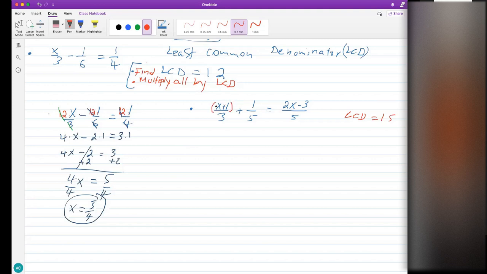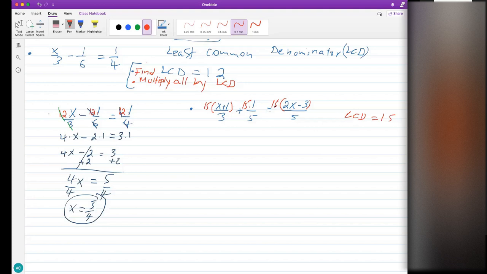And remember now that we have more than one term here, we need those parentheses because the 15 will affect both of these. Here we didn't need parentheses because we had the x by itself, we had a number and a number. Same thing here, we're going to times this by 15. We need parentheses. Do we need parentheses here to times this by 15? We don't. Just put the 15, or it's fine if you put parentheses, but remember, you must put those parentheses if you have more than one term here. Good, so find the LCD.